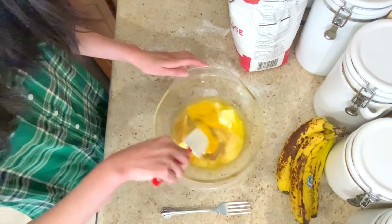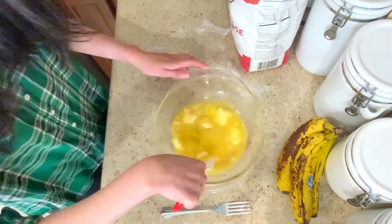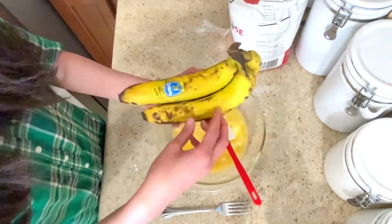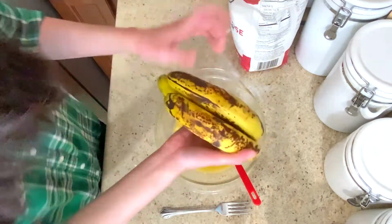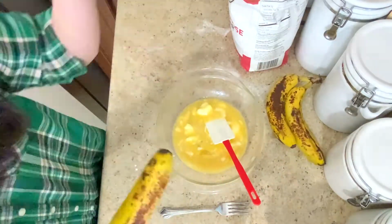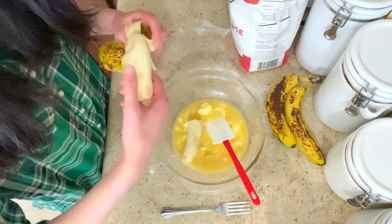Okay, next you'll want to break the egg yolks and just stir everything together, so it's a little easier once you move on to the bananas. You'll want them pretty ripe, kind of brown on the sides. The riper, the better, because the sweeter it's going to end up being. Make sure you're using 3 bananas.